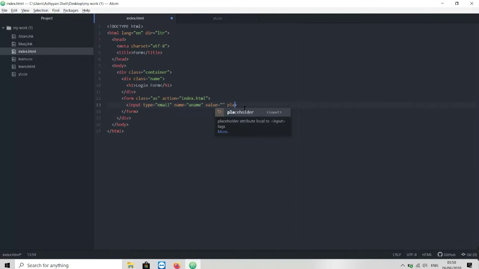Now the placeholder is nothing but the highlighted text inside our small block. So inside this, enter email.